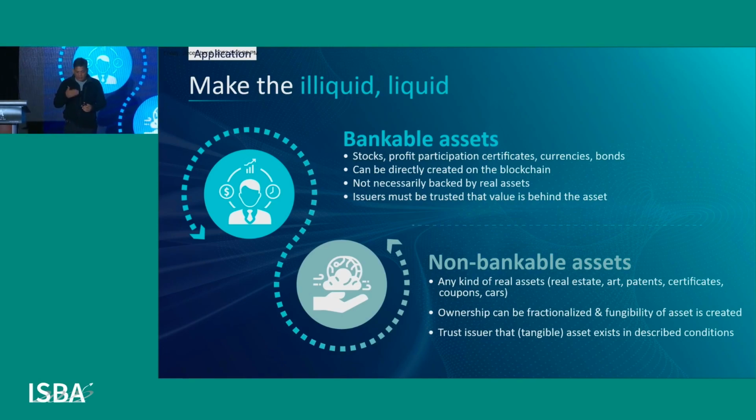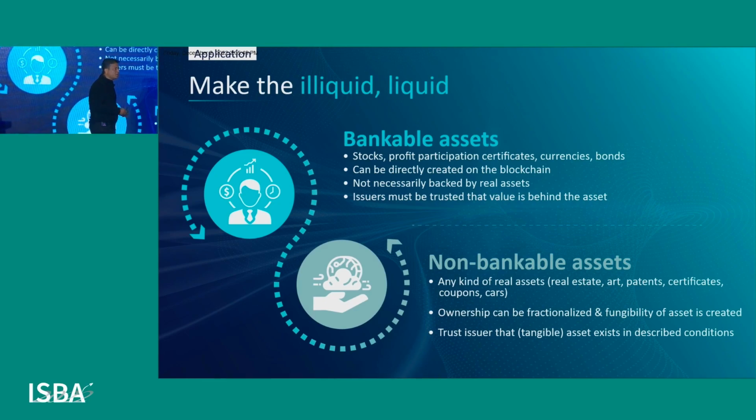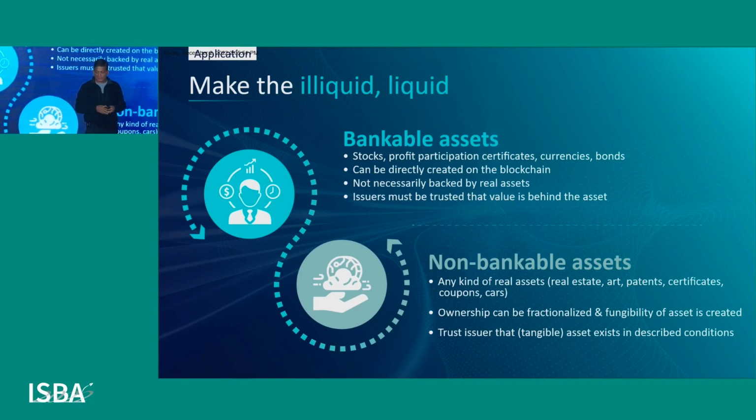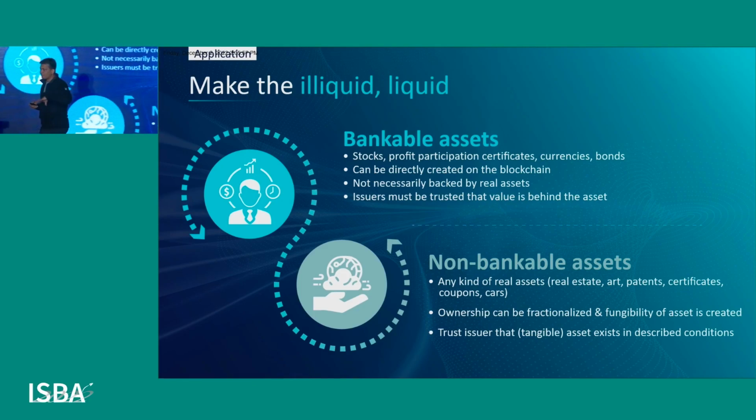A few things around this is a really important part: yes, we have bankable assets. These are the assets that banks understand. We have tokens around, we have a structure, a risk model that you can go and borrow and lend and buy. But what's interesting is the non-bankable assets. These are the assets that today you have no risk models, you have no lending models. I think it's important for you to understand that element.